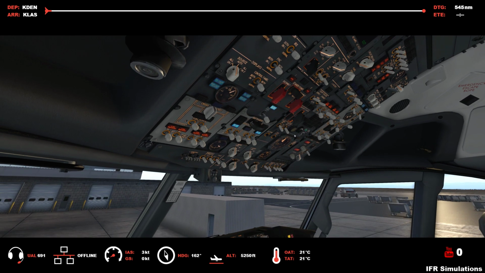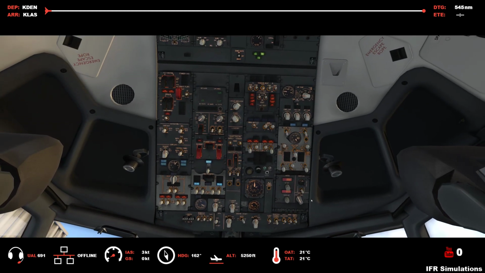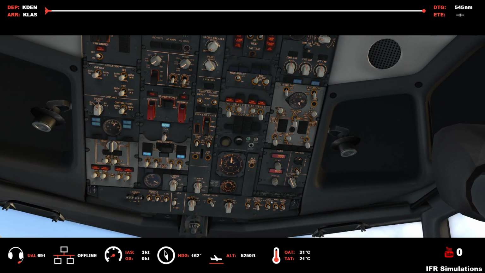So one thing that we should have done before is come over here and turn on the steady position light, sorry. And then I'm gonna go ahead and get our APU started on this thing.